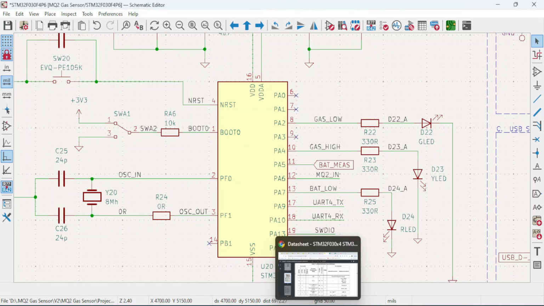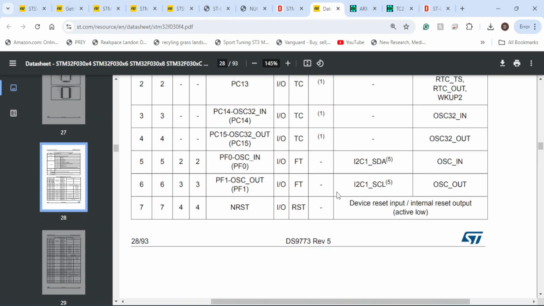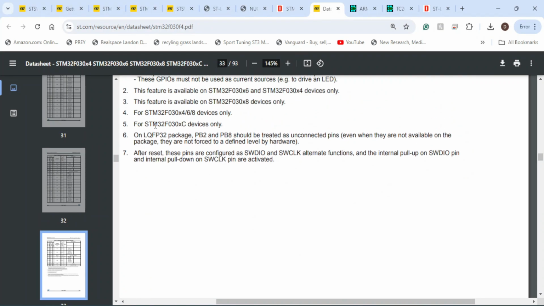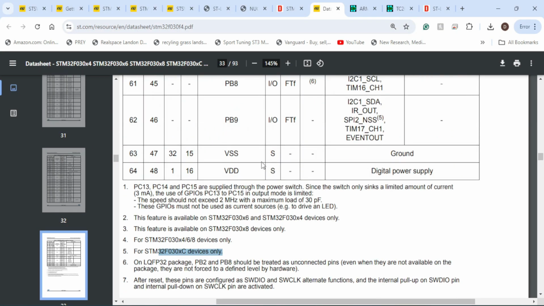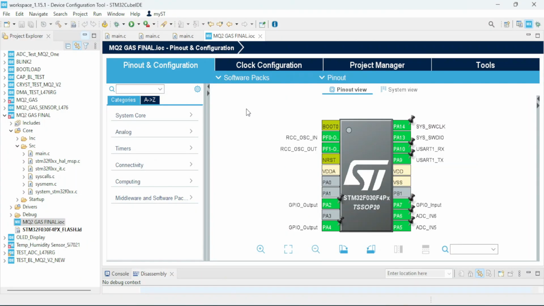Now, sometimes this can be a little confusing as the datasheet will reference multiple microcontrollers and their package types, and sometimes they'll have these little notes here that say only which series of devices they're connected to. So if you're really not sure, what you could do is go to the STM32Cube IDE, pull up the microcontroller, and then select the pins that you're using.